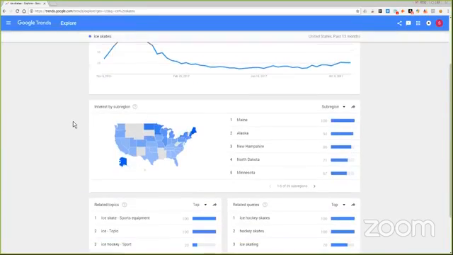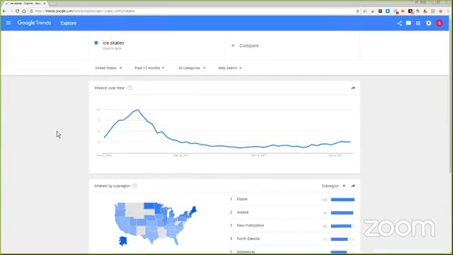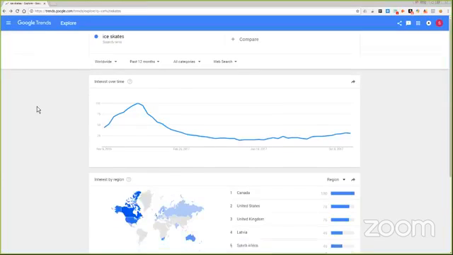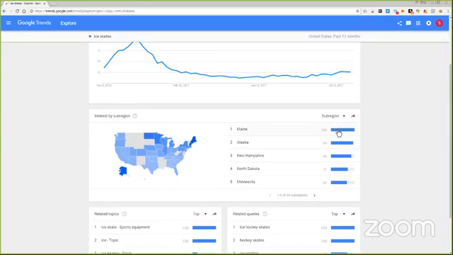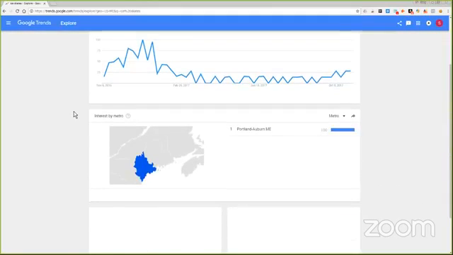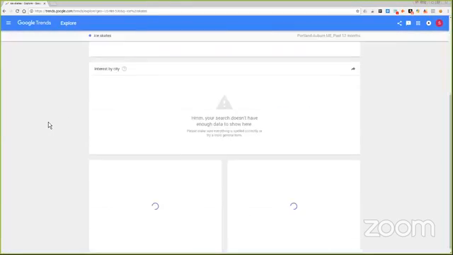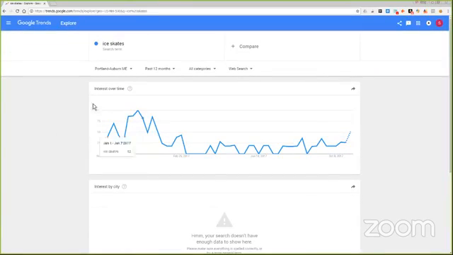Again, you can drill down into even more specific information. We're at the United States level. Let me back up to here, and let's drill into United States again, and let's drill into Maine. I can continue to drill down: Portland, Auburn. That's the metro area. As you get more detail, you start losing data. But just having this information is fantastic because you can actually see.